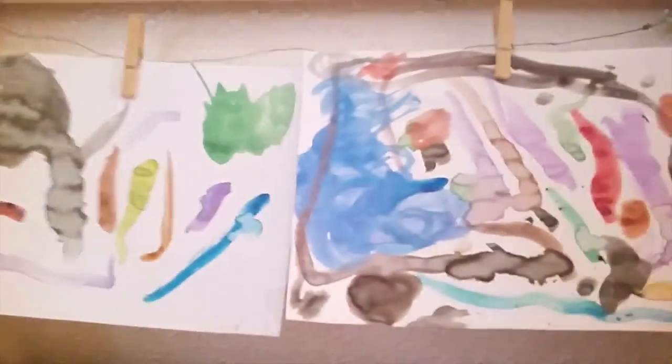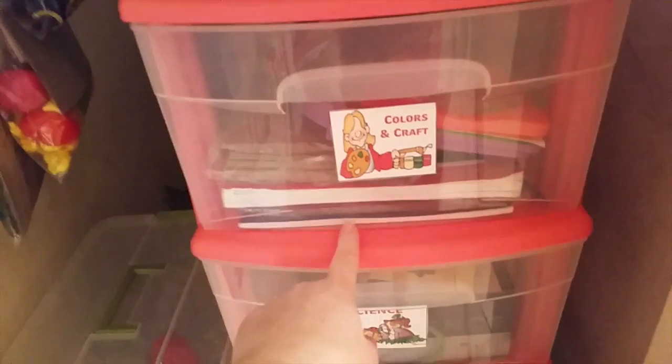And it hangs our tablecloths, all of our bags with manipulatives, our ABC chart. I have their little artwork right up here. And down here I have their sensory kinetic sand, and I have beans and paper that I usually switch out with it. And then all the way down here in the dark little area in the back, I have their extra books that they won't be using until next year. And I have the color and craft box of all of their colors and crafts.